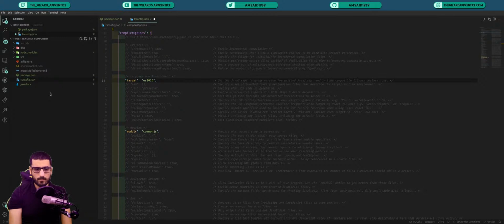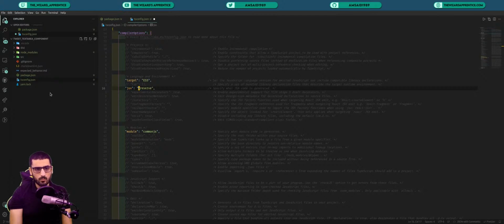So for the target, I'll actually use ES5 just so it works on a lot of browsers that might not have the latest features of ES6. We'll also need to enable the JSX option, which basically, as you can see from the comment here, tells the TypeScript compiler what to do with JSX code.